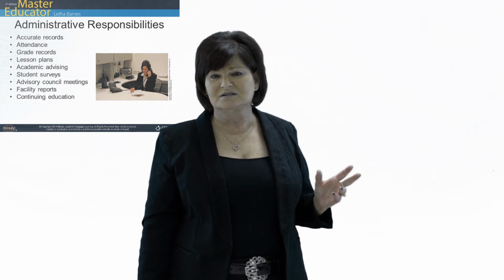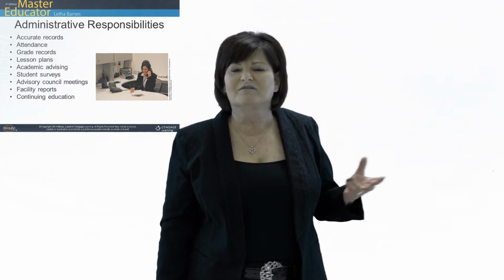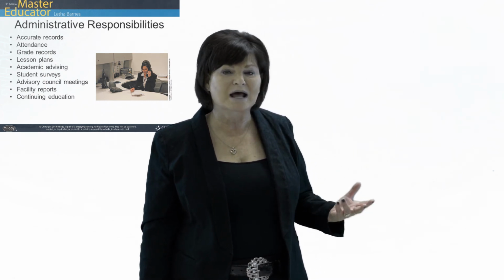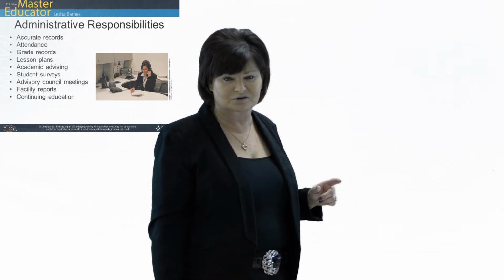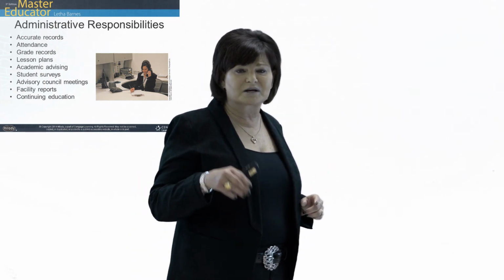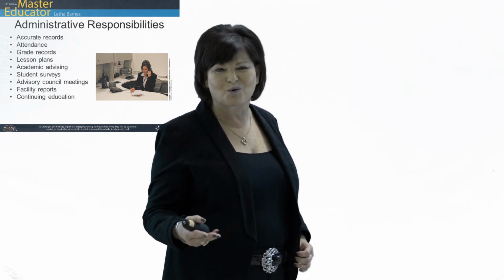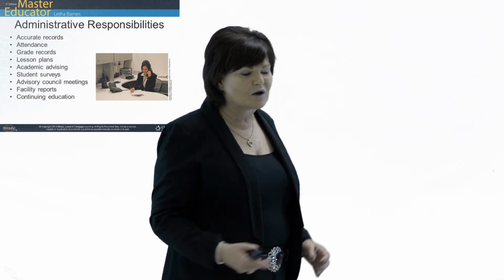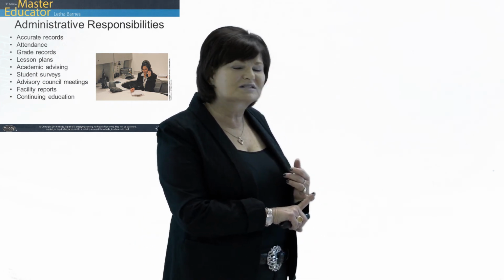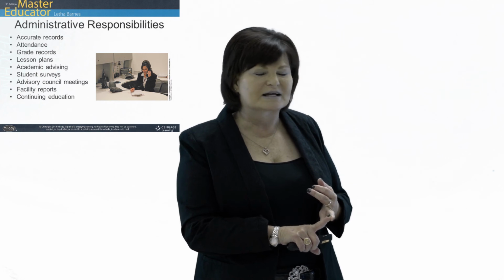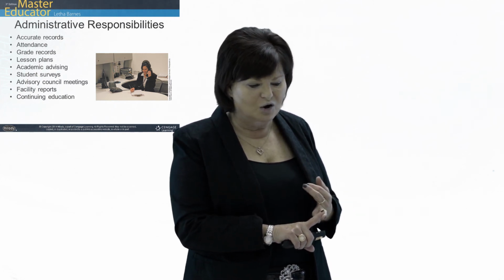Some schools have big systems, like we talked earlier, where they keep everything in the system. Other schools don't. Maybe they're still more manual, with pen and paper. Doesn't matter as long as those records are completely accurate. We have to make sure that attendance is taken, that not only do students come to school, but it's recorded, and it's recorded properly. We have grade records. We give the test, we grade the test, we have to store those test records. That's what makes up a student's academic grade. That's what makes them satisfactory, all of those different things.